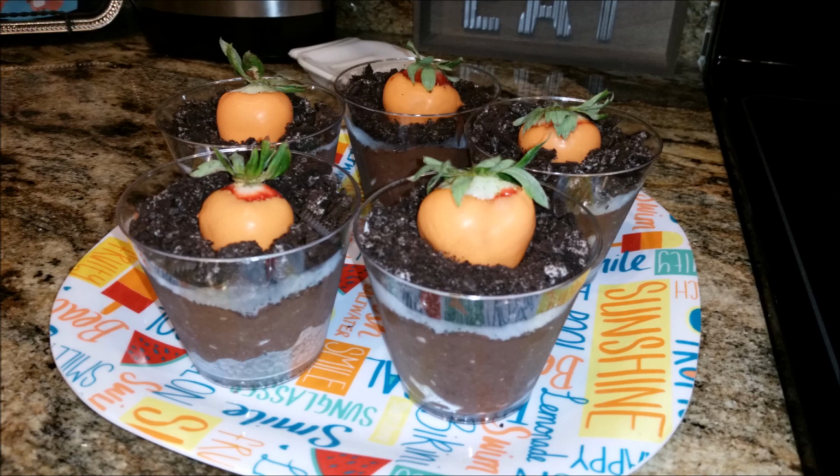Anytime you add chocolate pudding and Oreos together, plus a chocolate covered strawberry, I mean, it's a win in my book anyway. So these don't have to just be for kids. They can be for adults too, for a nice little treat. But it's also something cute to take for an Easter gathering on Easter Sunday, or if you're having some type of party. It's just a really nice addition and really quick and actually really cheap. So that's why I love this recipe too.